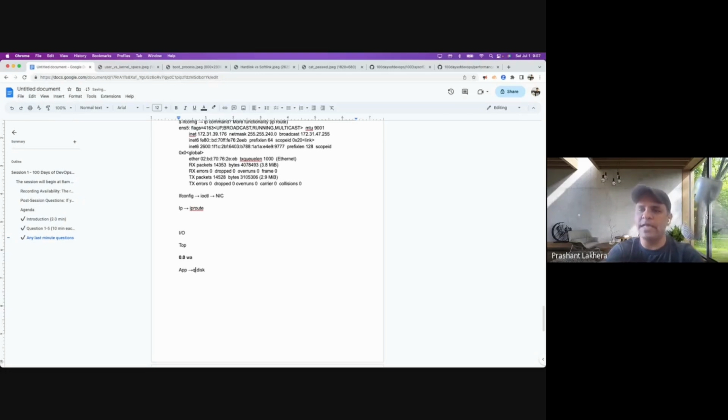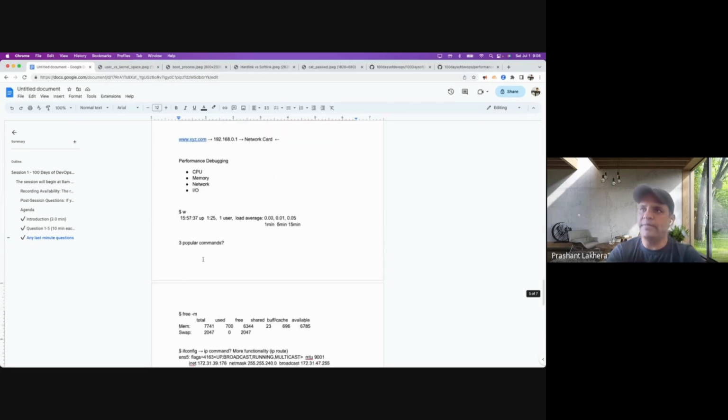So all your application's requests go to a queue, and queue means wait. So if you see a high wait over there, that means your disk is not as fast. Once again, I'm just giving you some high level. There may be n number of reasons, but a queue or a wait means your disk is not responding as fast as it is supposed to. That's why you are seeing a wait over there.